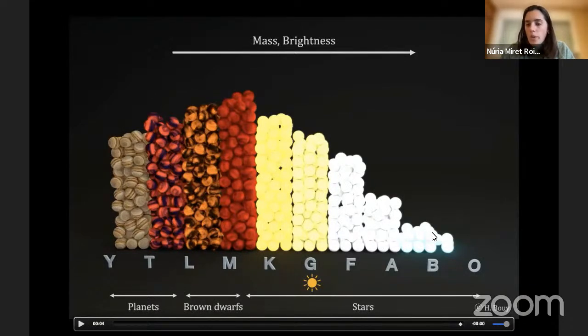So here we have OB-type stars, which are very massive, very bright, but very rare. So we have few of them. And as we go to lower and lower mass objects, we see that these objects are more common. So low-mass stars are very common. And then we get into the brown dwarf and planetary mass regime, and this is exactly what we want to investigate. How frequent are these objects? I will show at the end that this will be an important parameter to constrain the mechanisms that form this type of objects.